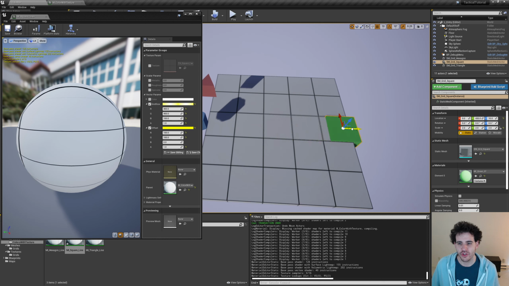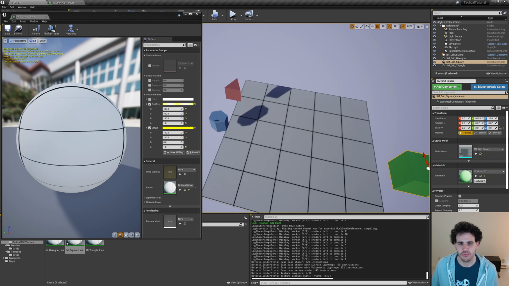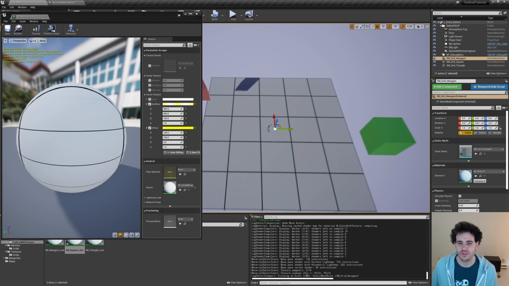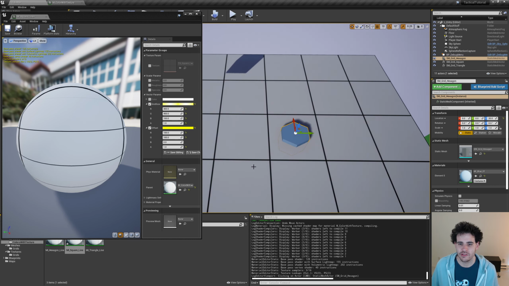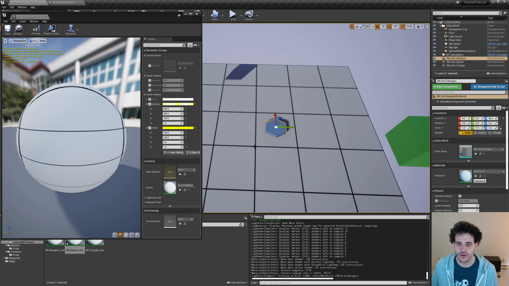I'm now going to move the cube on the side and go to the next shape. So let's take the hexagon. I'm going to reset the location to 0, 0, 0, so it's in the middle of the world. I can move it a little bit higher up so it doesn't flicker, but it's important that the x and y coordinates are 0 and 0. Now I'm going to change the scale also to 2 by 2 by 2.